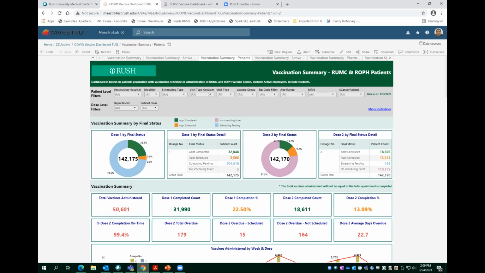And I will also show you, we all know that the vaccination is happening in phases. You have first internal 1A, and then we move to external 1A, and there is 1B, and now we are transitioning to 1C. If you want to see how your population is doing, this is where other filters are. You have internal 1A, external 1A, and this is 1B. All these patient level filters or dose level filters are driven by the business needs and how we are reporting to external agencies.